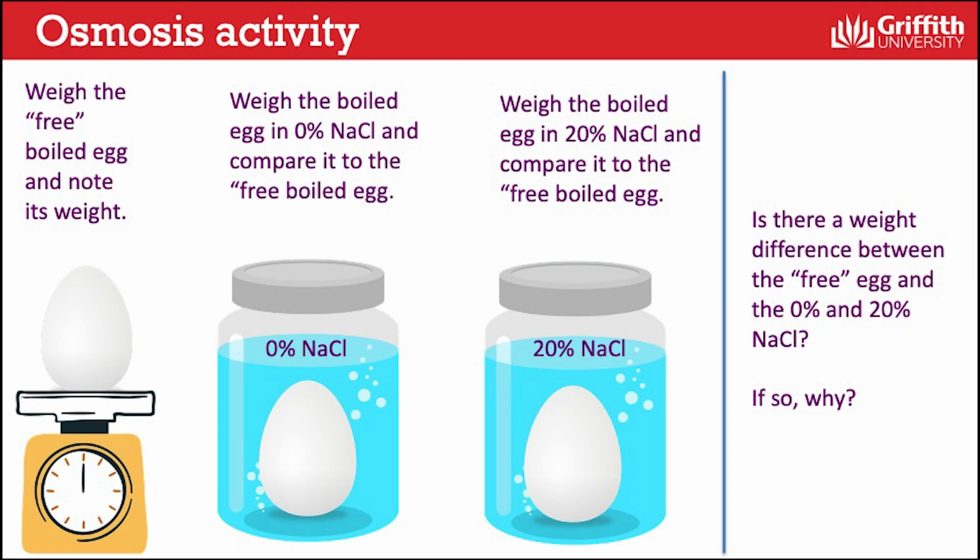So the first experiment or activity I want to do is I've boiled 2 eggs. And we're going to place those 2 boiled eggs inside 2 containers. One container contains 0% salt or sodium chloride. The other contains around about 20 to 30% sodium chloride or salt. We're going to weigh those boiled eggs before we chuck them in, and then we're going to weigh those boiled eggs after and see what happens. So let's go and do this experiment, shall we?